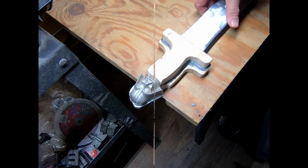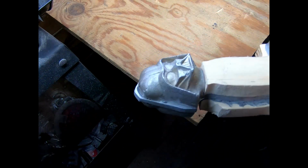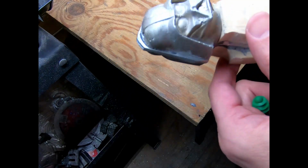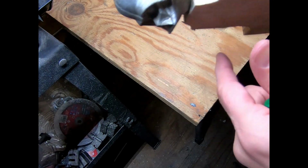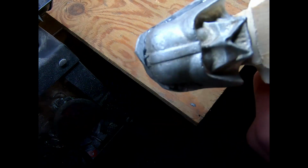Woohoo! It's coming together. Well, I've got the second Vader on. So now it's time to put the earplugs back in and grind away at the rest of this before moving on to finishing up the handle.